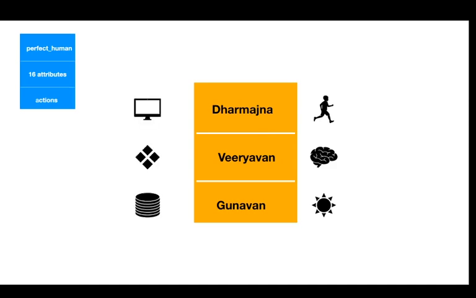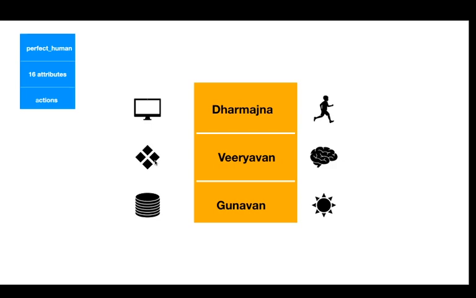In a very straightforward manner, anybody can understand that this corresponds to the three-tier architecture in software engineering, where dharma will correspond to the outward action. In software engineering, we call it user experience. Gunavan is the most intrinsic aspect. In software engineering, we call it data design. Viryavan is the synthesis part. Through algorithm, this can be the logic layer, the business layer, the middle tier.